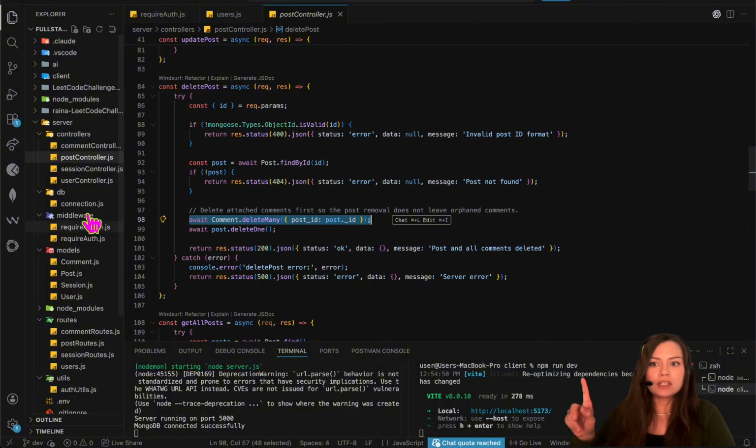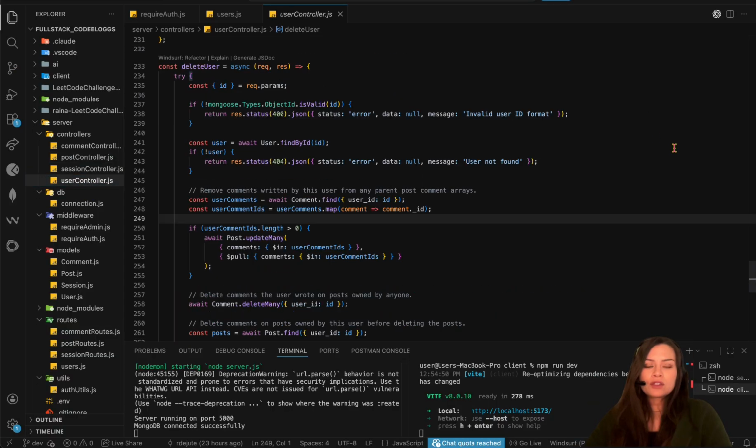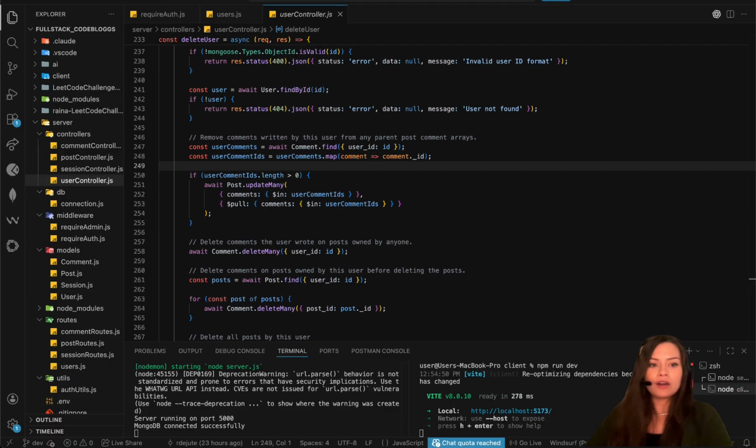For user deletion, it's a little bit more complicated. When an admin deletes a user account, the controller first finds all of the posts that were authored by that user. For each of those posts, it deletes the associated comments. Then it deletes the user's posts, and finally it deletes the user's account itself. I also added a little extra feature where it searches all the other posts for a comment that was made by the user that we're going to delete, so that there's no orphan data anywhere across the whole system. This means a single admin action cleanly removes the user and all of their content from the system.